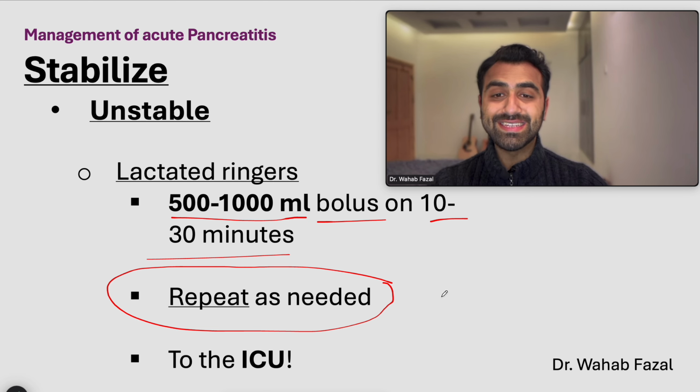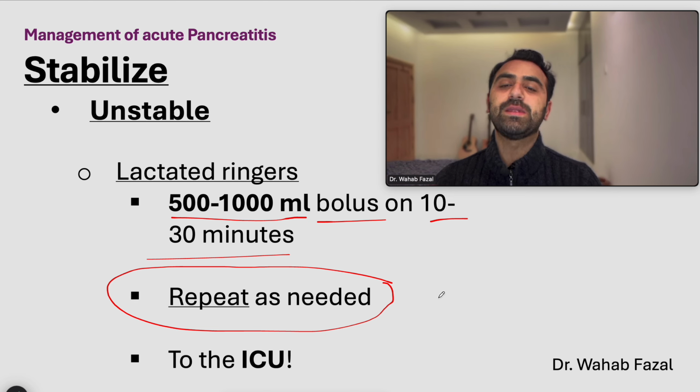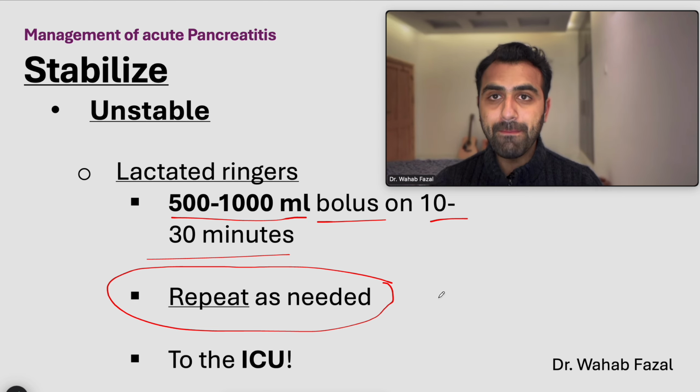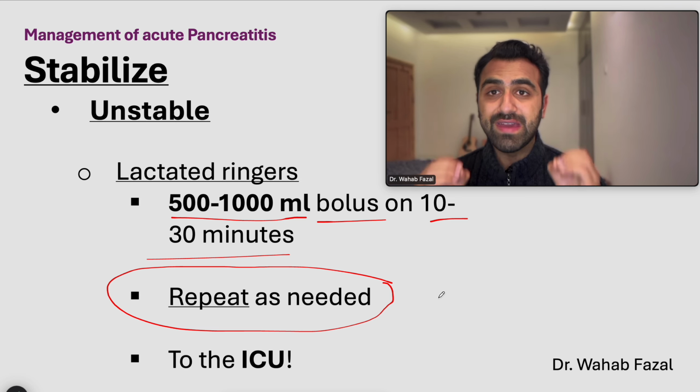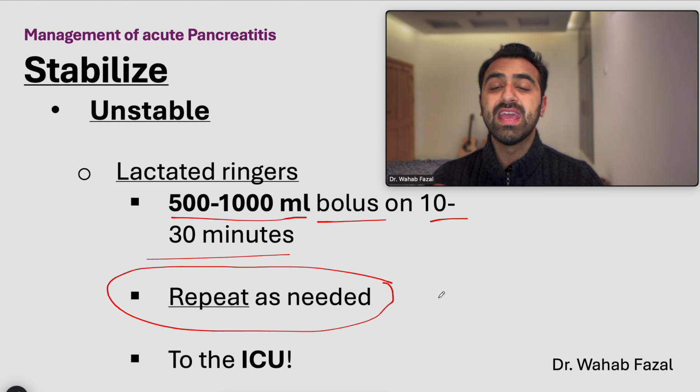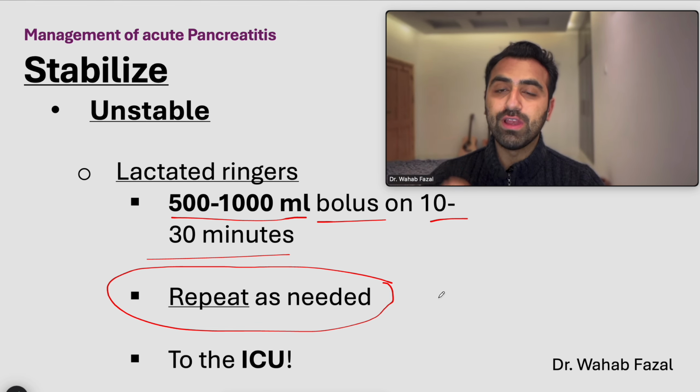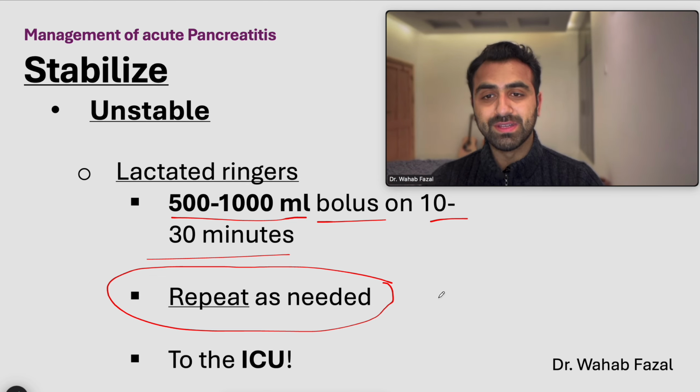And if the patient still does not improve, that means this acute pancreatitis patient might be going into shock. Remember, acute pancreatitis can cause hypovolemic shock, which can be very, very deadly. So it's important to stabilize this patient and move this patient to the ICU because they might be going into very severe pancreatitis and hypovolemic shock. We'll talk about the hypovolemic shock management on some other day.